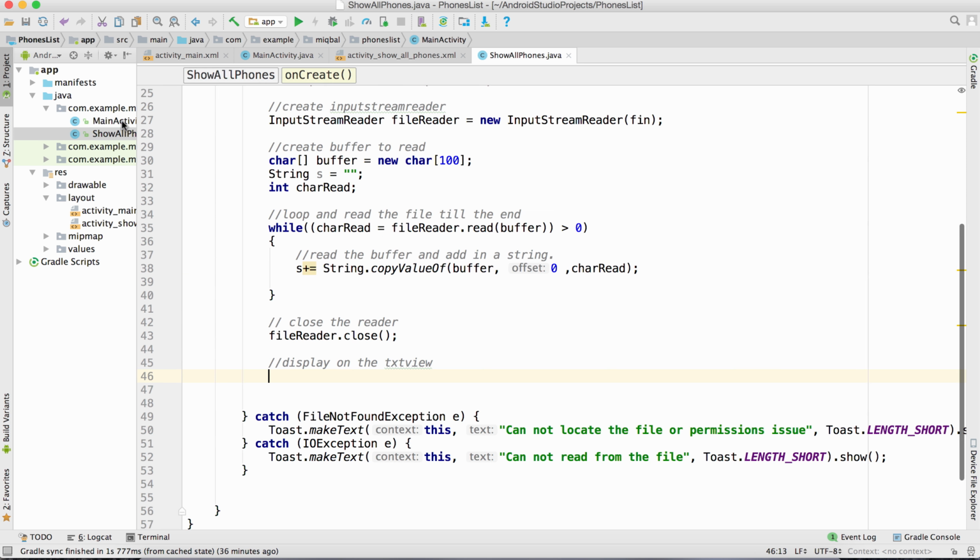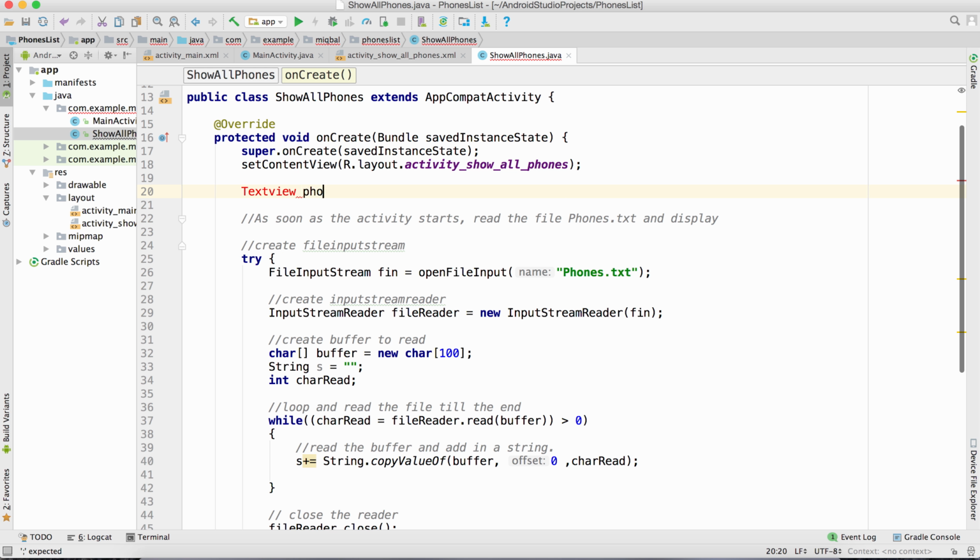First of all, we need to create a reference for it in the beginning, right? So TextView phones txt is equal to find view by id, R dot id dot phones txt is what I'm expecting. Now if you don't know what is TextView, it is the one with V capital.